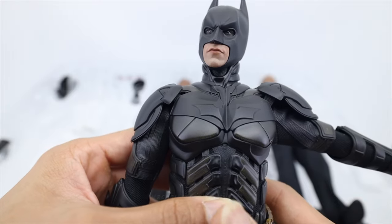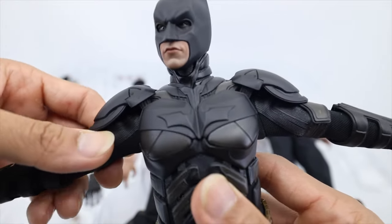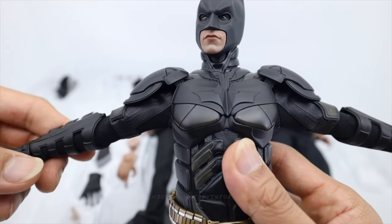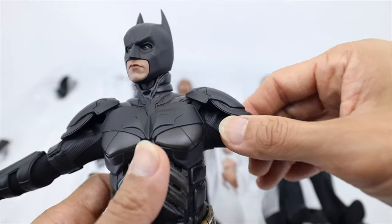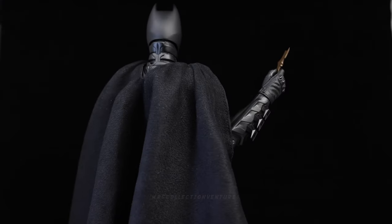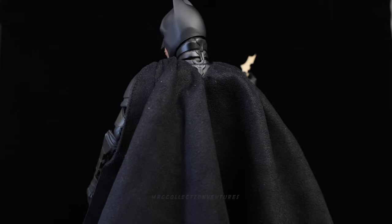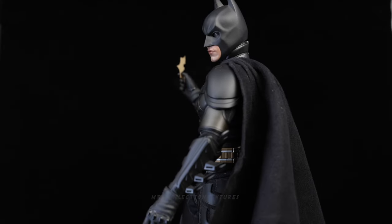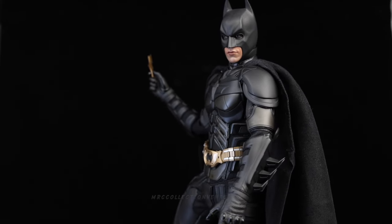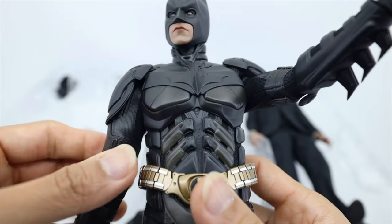That's it, okay? And then the other side, oops, this one is quite loose. Ooh, so loose already on the right arm. This side, still okay. You can still hold some decent poses. Also this one actually, maybe just press it, it will go back to the position again, right? Yeah, and then the front, I think it's still fine. Still good, there you go, see?